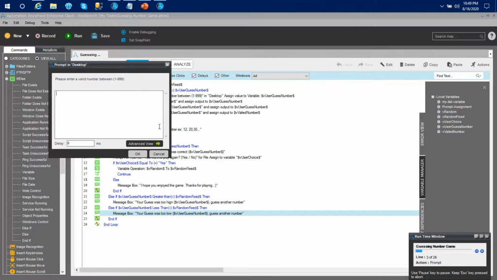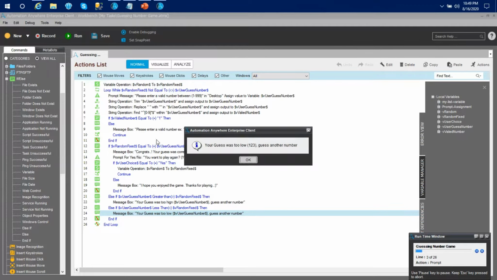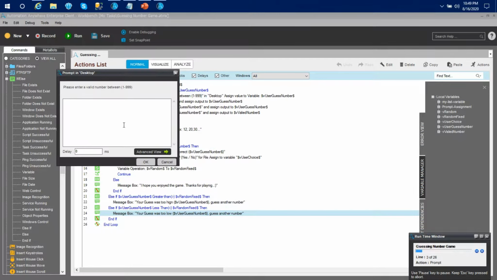Okay, let me give 1 2 space 3. I'm just giving the space also, so it should be treated as 123. I already used remove or replace space with nothing, and the trim option also. Let me do spaces at the beginning and at the end. So if I don't take care of trimming and the spaces removal, it is going to be an invalid number. So now it is treated as an actual number and it is going ahead, right?